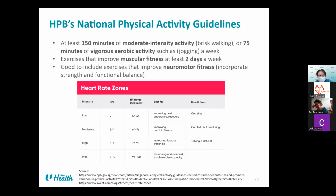So I think some of you may not be able to put all these numbers into your head just by looking at them. So I would like to draw an example of an exercise session that you can start weekly. For those of you who are currently not working out at all, maybe you can start by doing something lighter, for example, brisk walking.